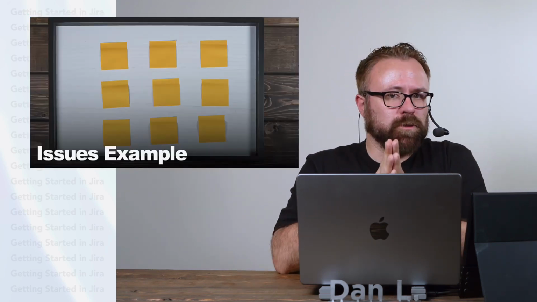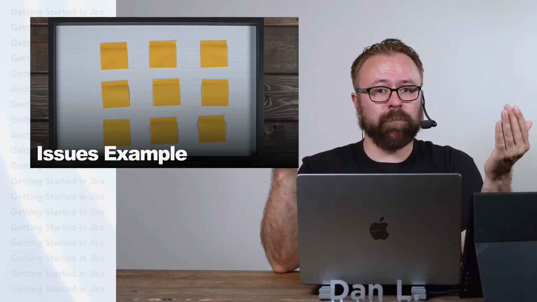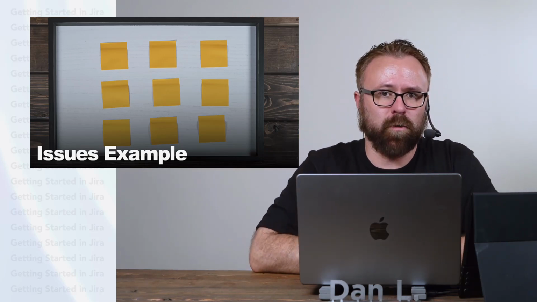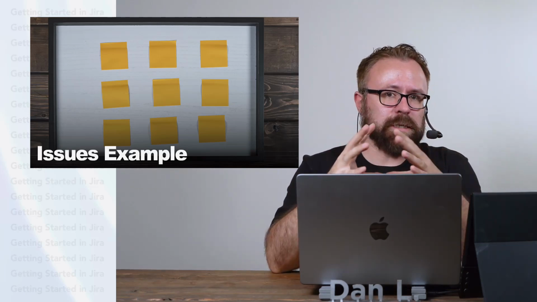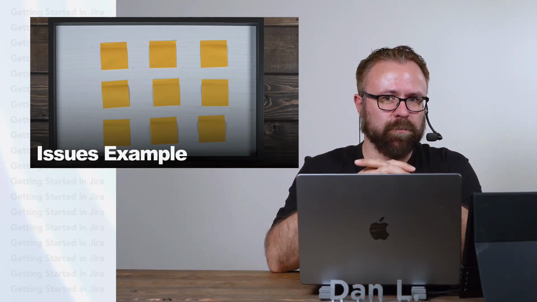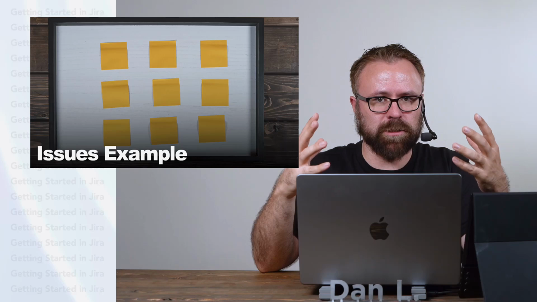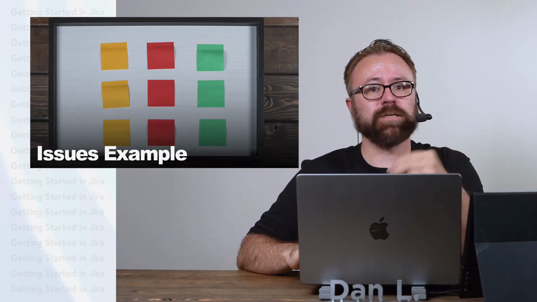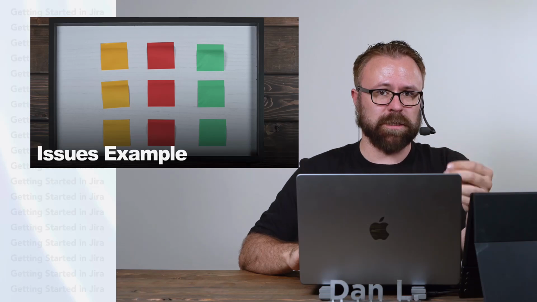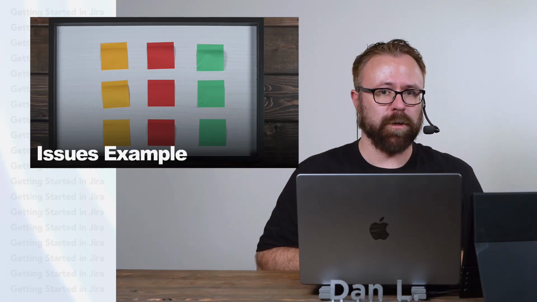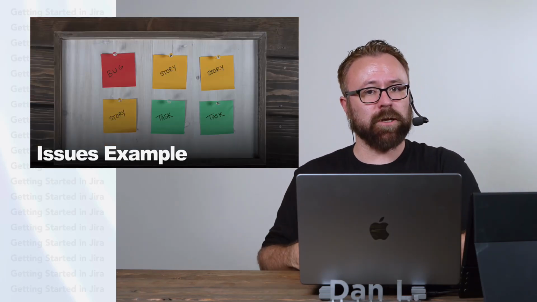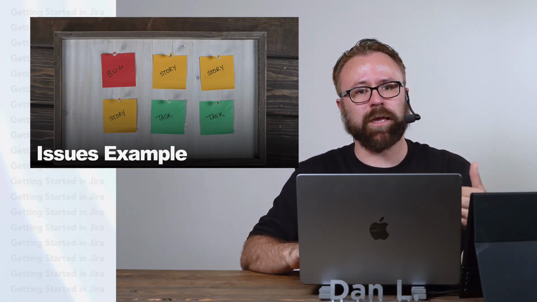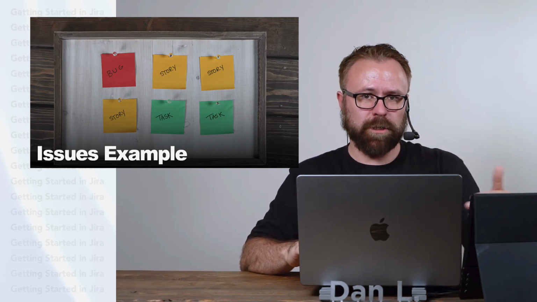One of my favorite ways to explain issues is to think of them like the sticky notes we're going to put on the whiteboard to track our work, right? The note itself is really just a container. You can write any sort of information that you want on it. And then you can take that to the next level and start to introduce different colored sticky notes to help you organize them better. Now, if you think of each sticky note like it's an issue in Jira, you can do the exact same sort of thing to help organize your issues.